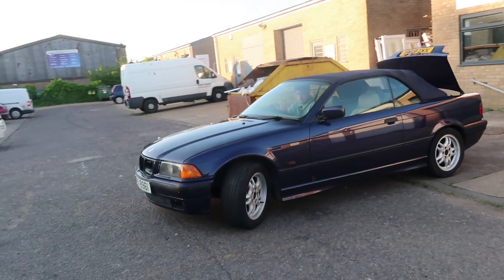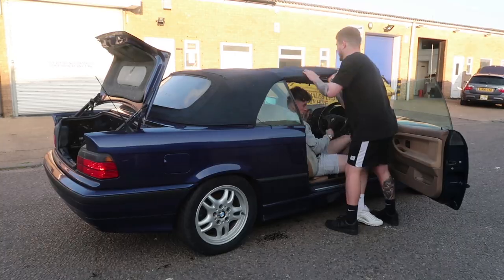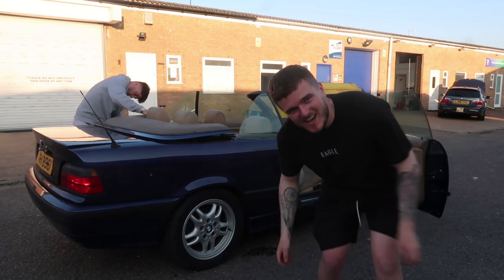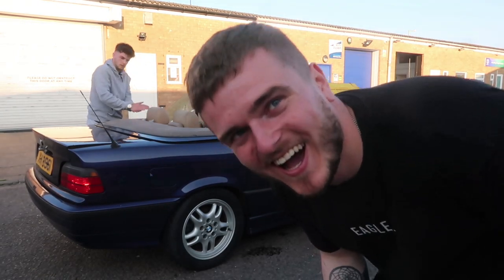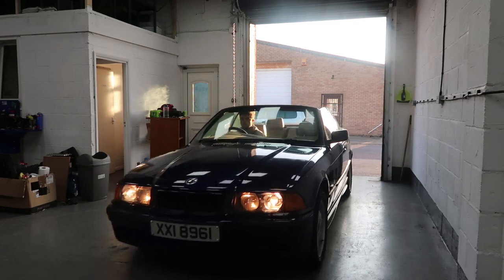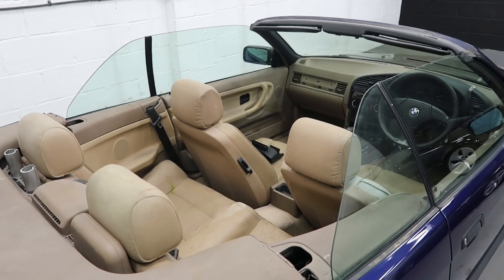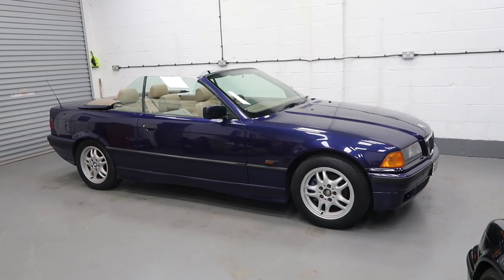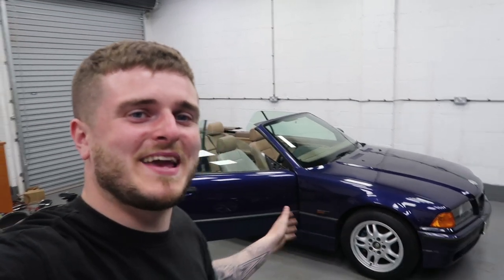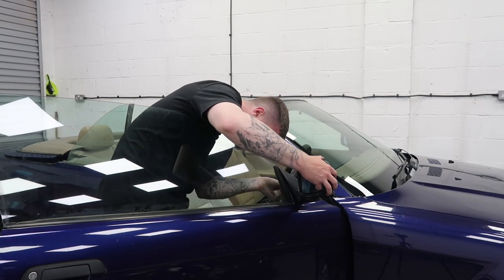We quickly realised that there is a lot that doesn't work on this car, but we're going to get into that in the next few videos. And of course, the first thing we did was put the roof down. I feel like such a hairdresser. Let's put it straight in the unit because I have no idea how long this car hasn't run for. I'll be honest, I am not a huge convertible fan, and I'm doing this car to see if I can change my own mind. But how good does it look under the new lighting? There is plenty of issues to sort in this car. But before I do anything, I want to make it look like a complete car — so first things first, it's missing a wing mirror. Let's get that put on.